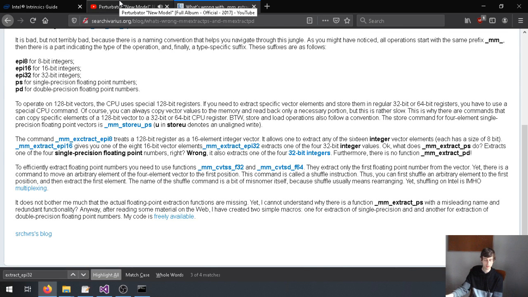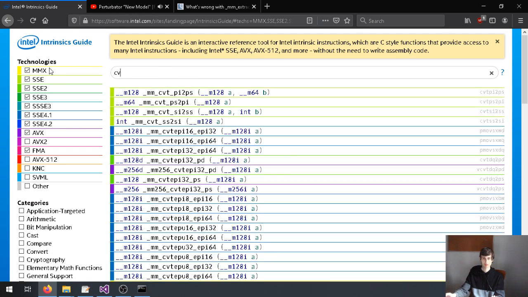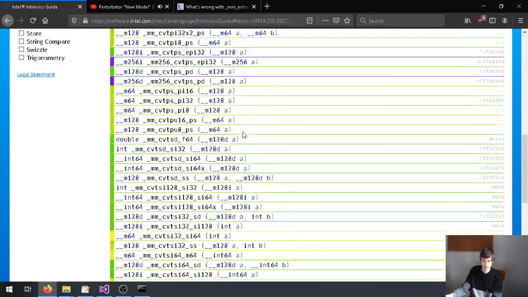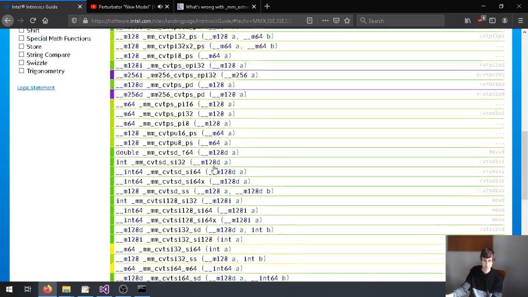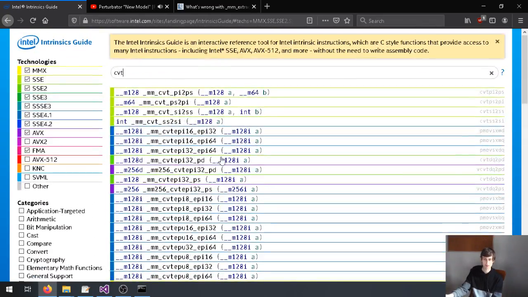Oh my god, okay. Yeah, this stuff is very complicated. CVT, these are the functions I'm probably looking for. And it doesn't... Oh, yep, there are 256 versions of these. Okay.